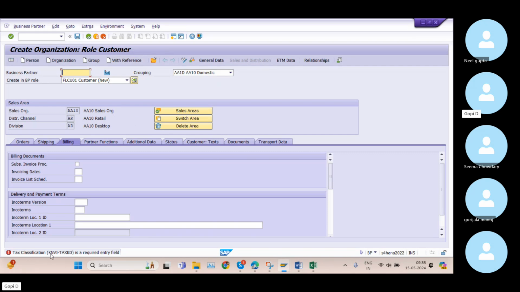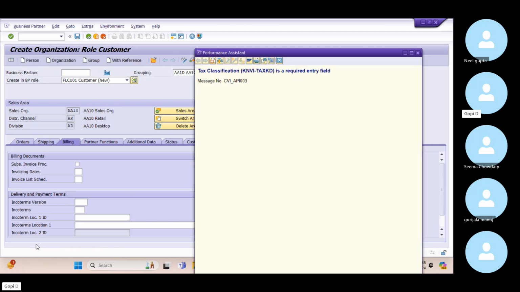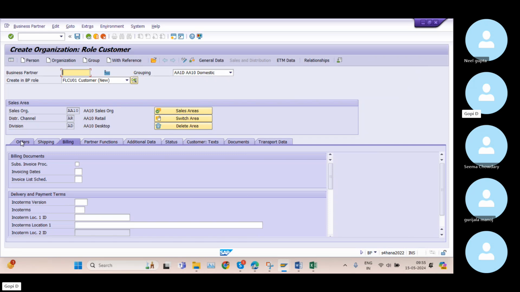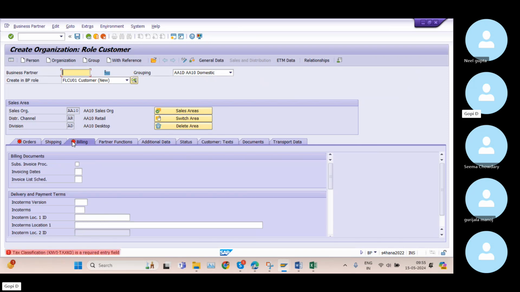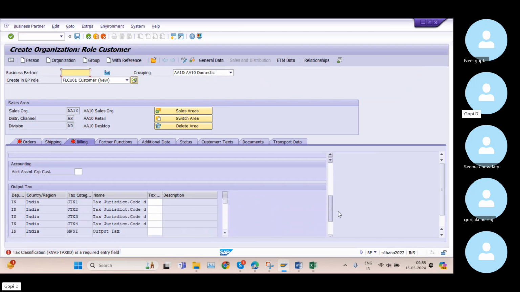What is this field, where is it? So you can see the tax classification is a required entry field. If I click here, we can see where it is, in billing. Okay, so now come back.